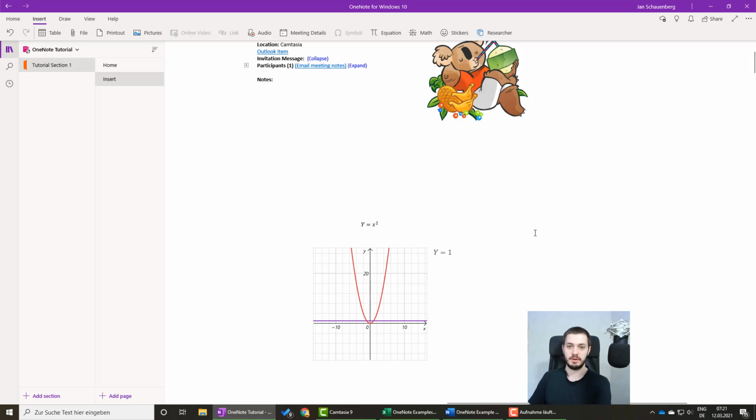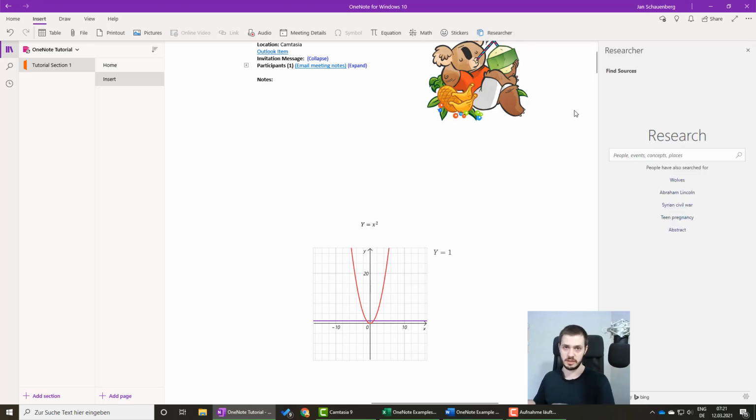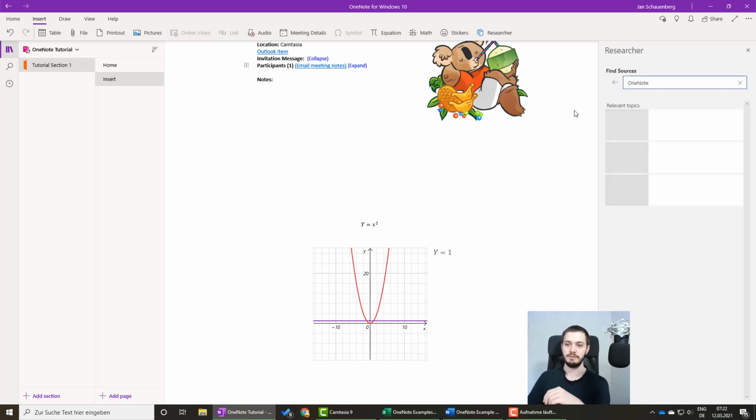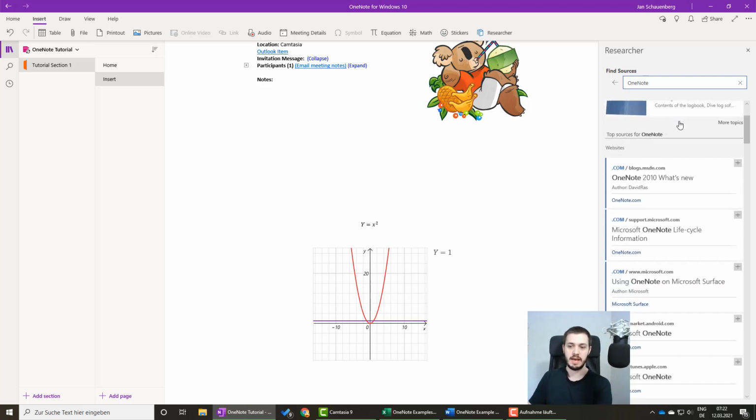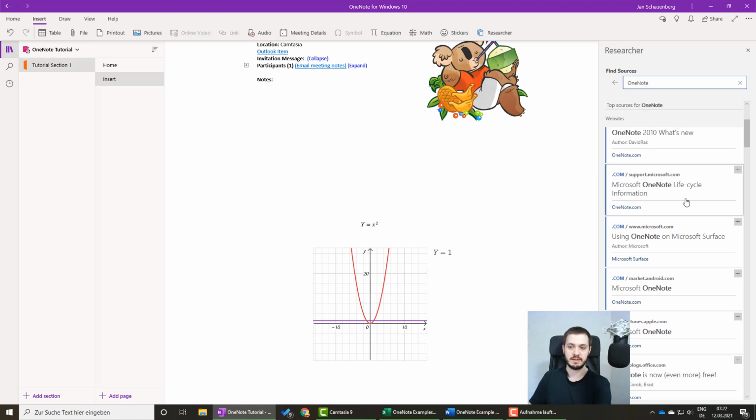And where we are at the point of students, you have the researcher tab here, where you can use the Bing search engine within OneNote to get information about certain people, theories, locations, whatever, and enter them as links. For example, if I search for OneNote, I get relevant topics, and I can get websites.